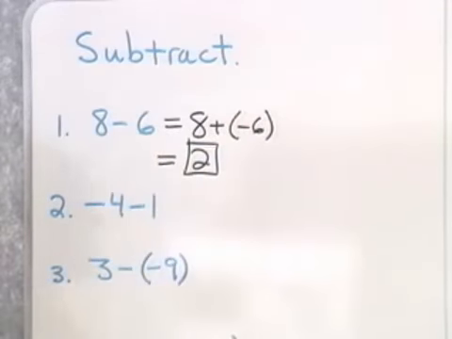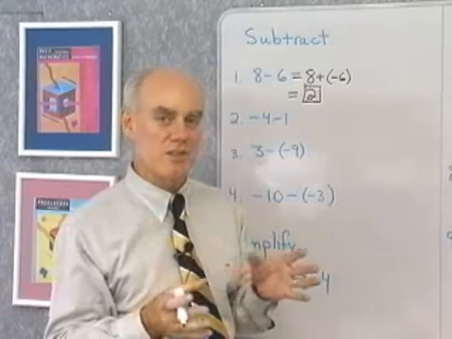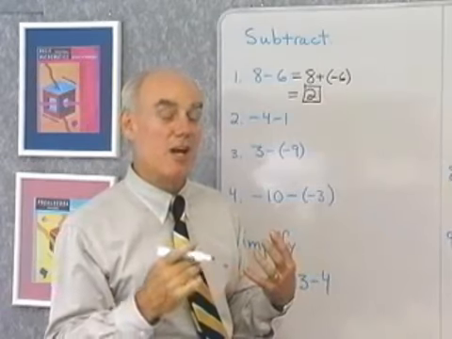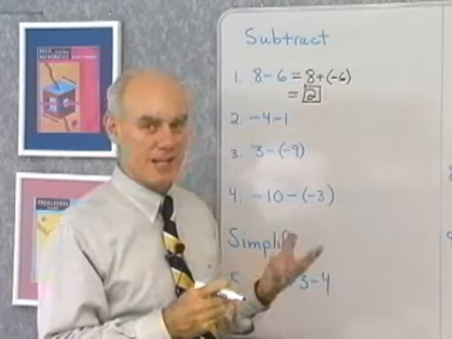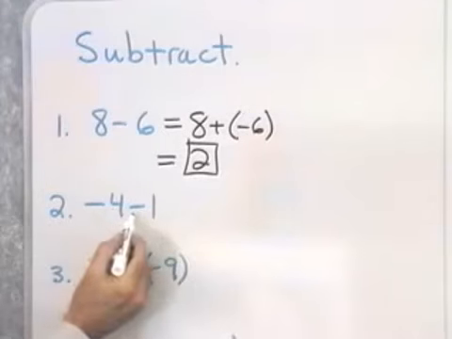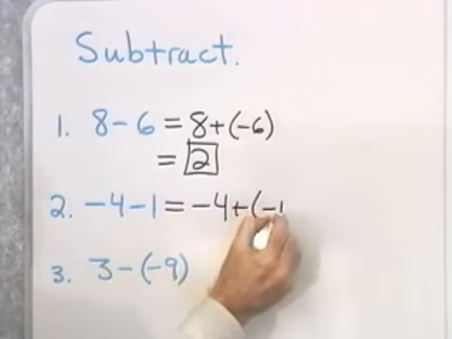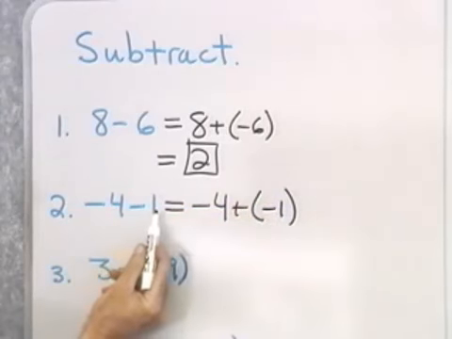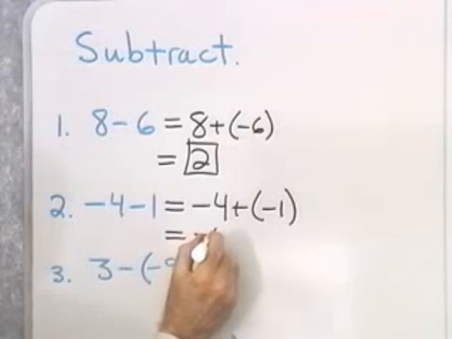Now, I already knew that answer was 2. This just justifies my rule a little bit more. You see, my rule is consistent with what I already know about subtraction. But what the rule allows us to do is to subtract more combinations of negative numbers. Negative 4 subtract 1 is negative 4 plus negative 1. So instead of subtracting a positive 1, I add its opposite, negative 1. And that comes out to be negative 5.